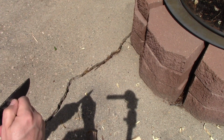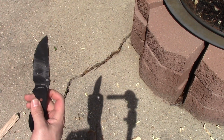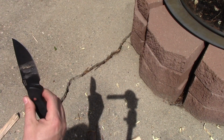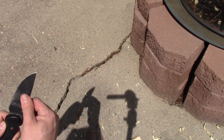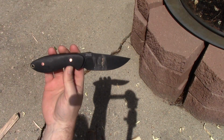Look at that. I hate that coating. It just gets stuck on there. This might be a good project to strip it. Of course, I don't know how I'm getting those pins out. It's pinned together. So, maybe not. But yeah, just putting a little bit of use on it, see how it does. I think it'd be a good overall fixed blade for outdoors use.